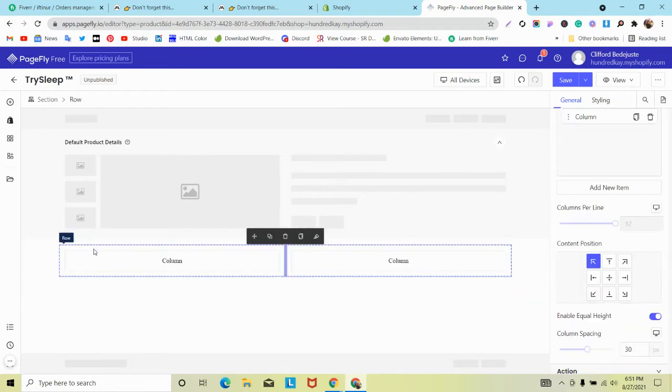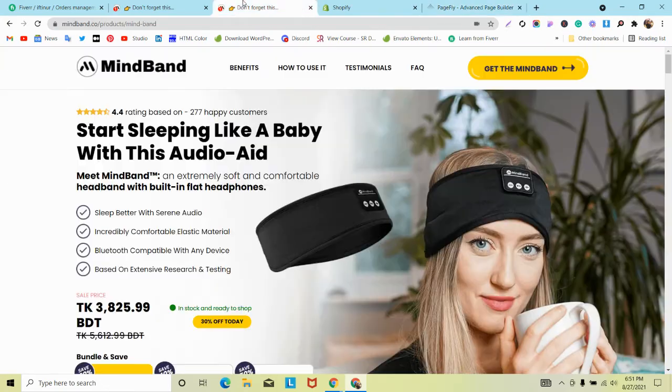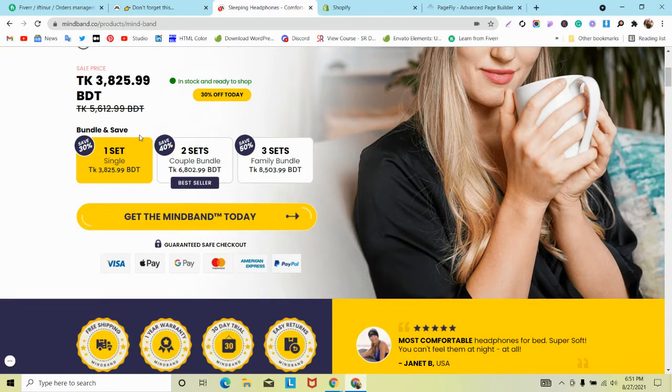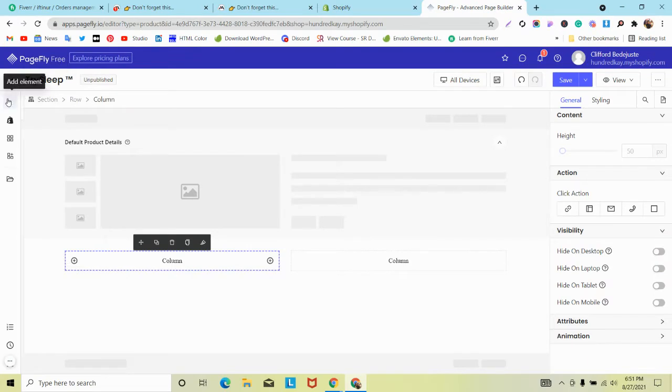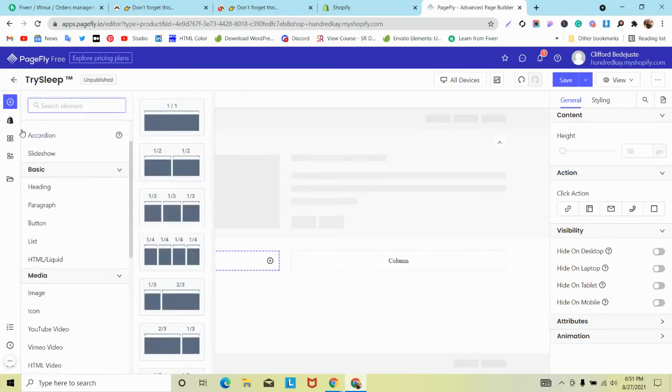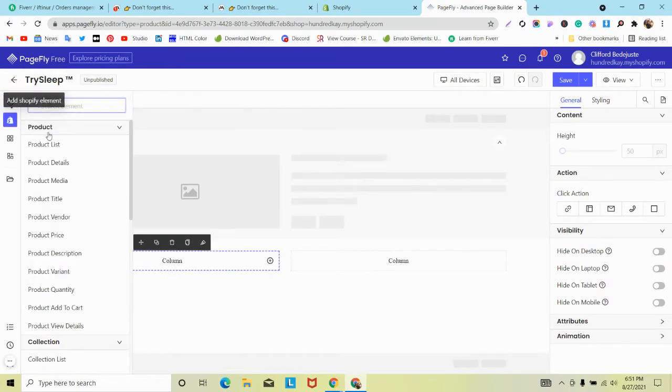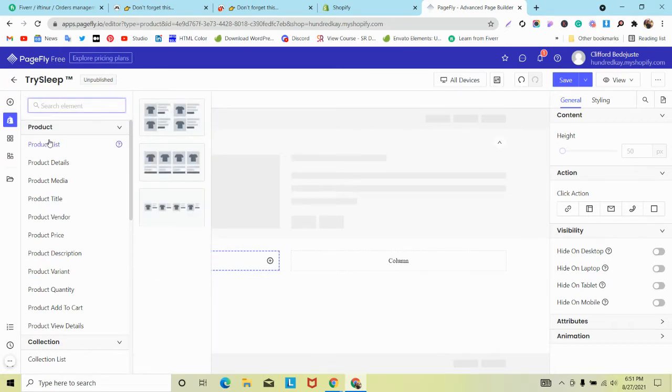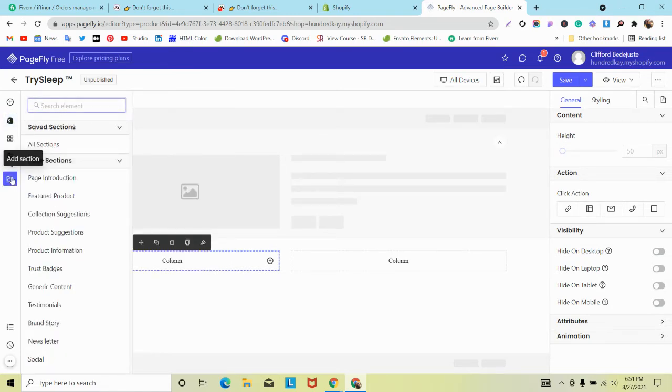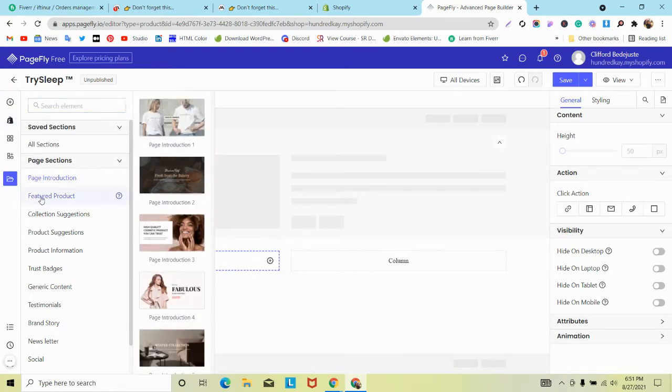Okay, so here this will be our product section, as it will be dynamic. In that case we will need to take our product. Let's go to Shopify element, and here you can see some options. PageFly also provides you some designs like that.